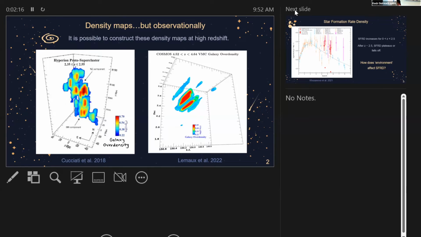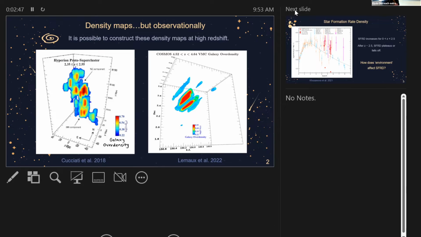Okay, so the color scale for both of the plots is basically the same. The red regions are the most dense regions and the blue regions are the least dense regions inside the structure. But if you look at the numbers on the scale for the lower redshift, 2.45 structure, the red regions are 5 sigma overdense, and at 4.57, the red regions are 3 sigma overdense. So we definitely see the contrast increasing observationally as well as we go towards lower redshift.